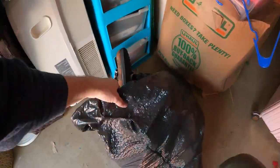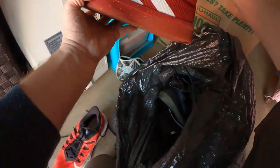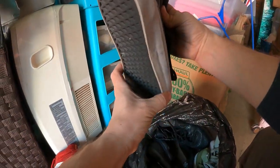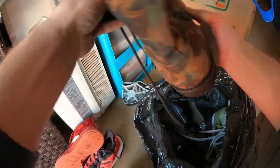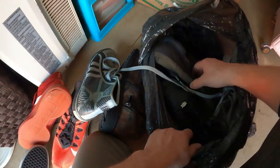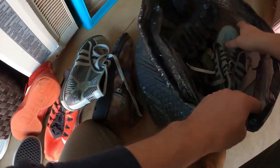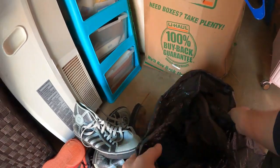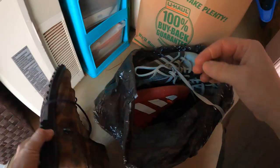There's a bag that had fallen — look what we got in here: some nice shoes. We've got Nike, Adidas, Vans, some camo ones, more Adidas. But wait — they're all different, and several don't have matches. There's more Nike in here. Hopefully there are more shoes somewhere in the unit because quite a few of these are singles. Some look worn on the bottom. It's weird how often you find single shoes.